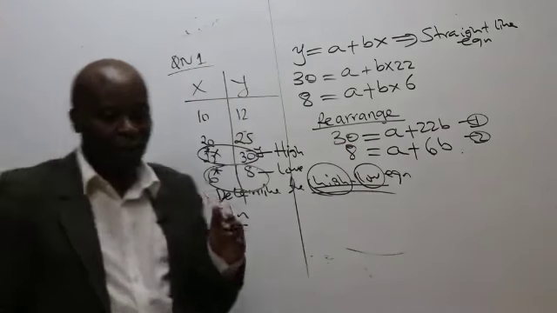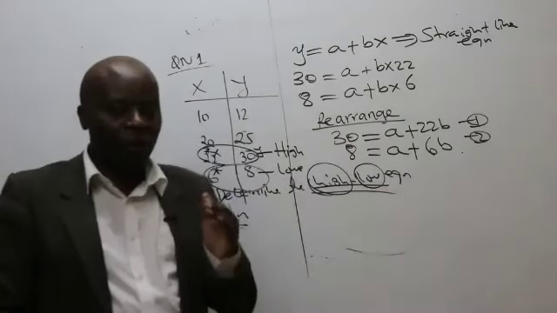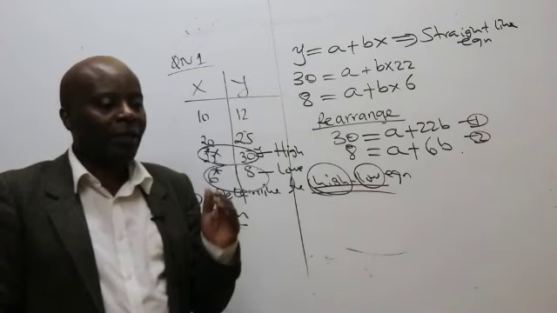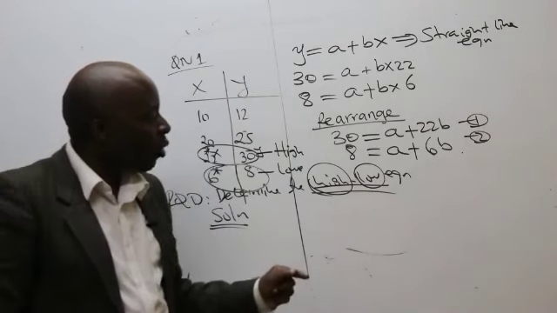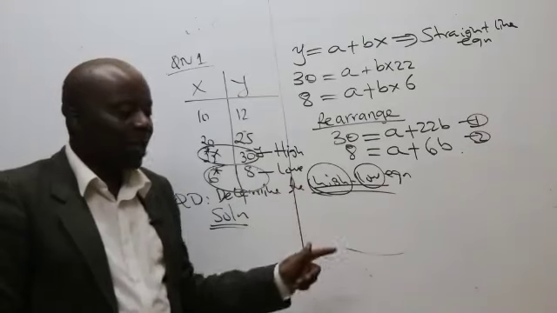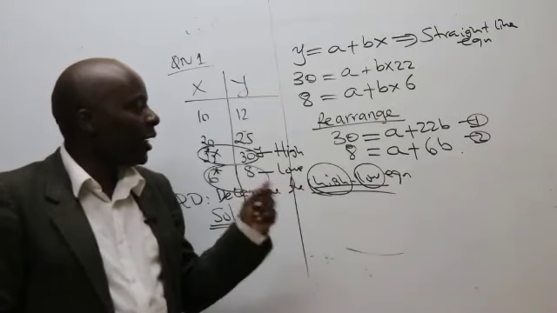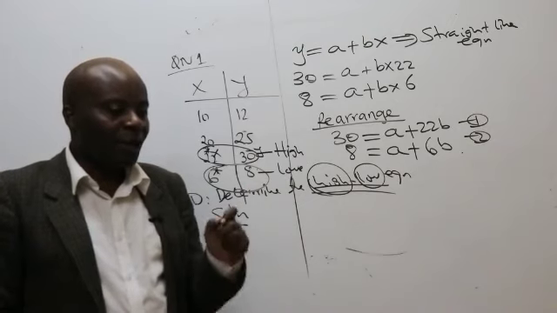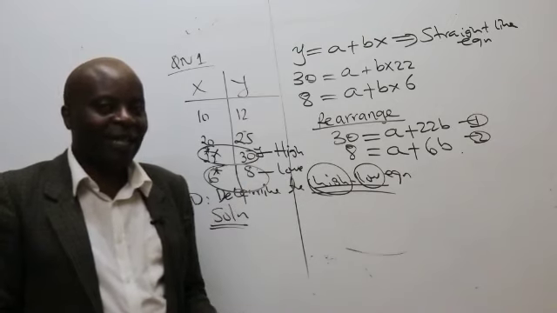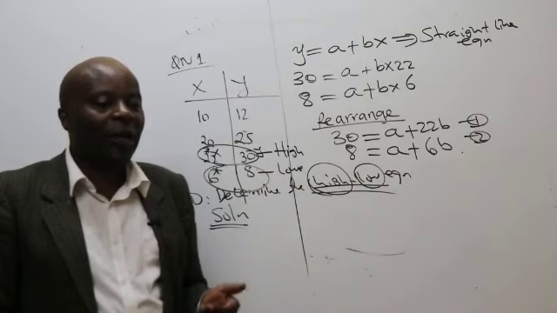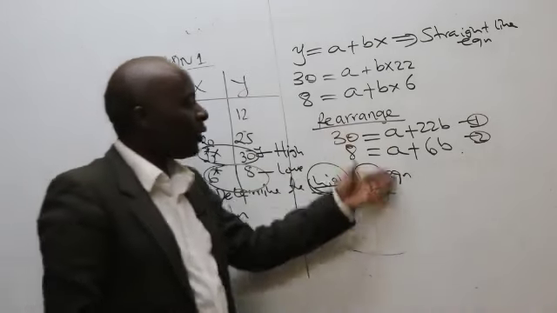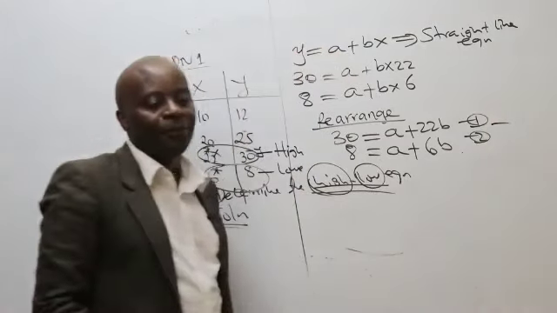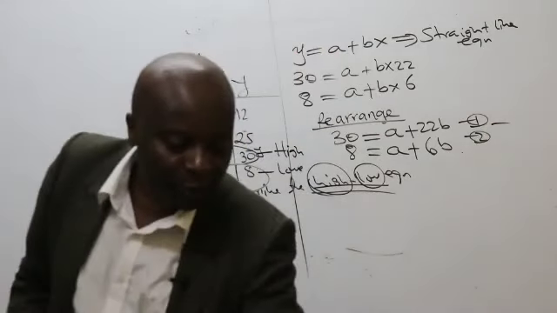After that, ladies and gentlemen, I'm sure that you are quite cognizant of what should happen next. You know we are going to solve for A and B simultaneously, of course, through elimination. Here it will be very easy for us to eliminate A, because I can see the coefficients of A are the same. So please go ahead and eliminate A through subtraction.